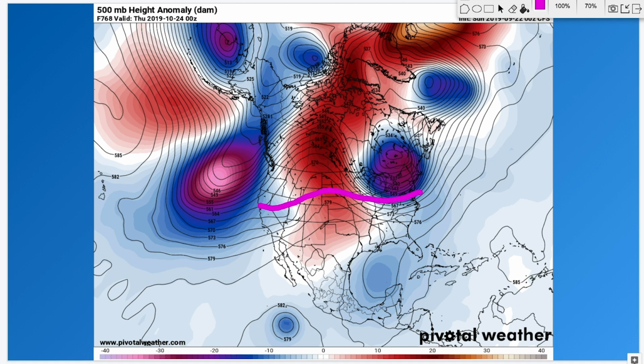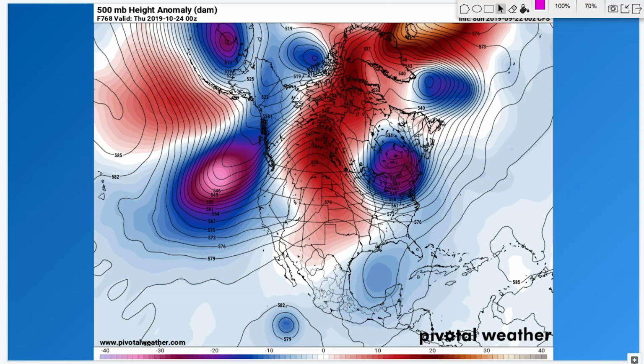It could continue through November. This pattern is going to change, I believe, somewhere around December, around the first or second week of December. We're going to start to see more of an average or neutral type winter pattern with a colder northeastern United States and a warmer west. But nonetheless, I think this fall there's going to be a lot of warm air hanging around in the United States for the most part until that pattern changes.